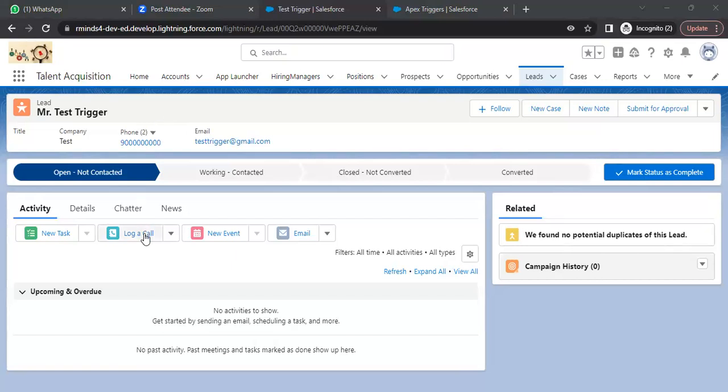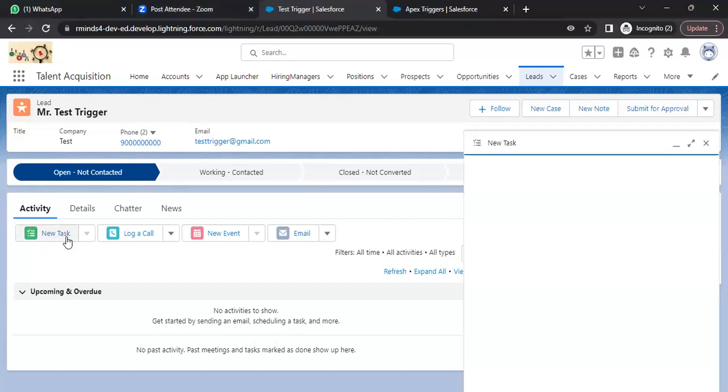When we say lead, they are already interested in our business. The only thing is that the sales representative has to guide the lead person with the best options available within the business and what his requirements are. Based on that, we guide him, and then this lead gets converted to an account. That's the usual process. So in Sales Cloud, the sales team will make most use of tasks and events. Tasks are to-do lists for themselves, which they can create.